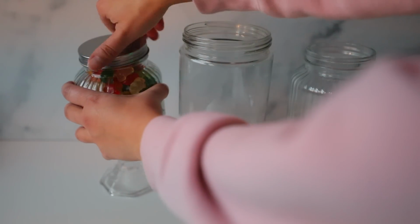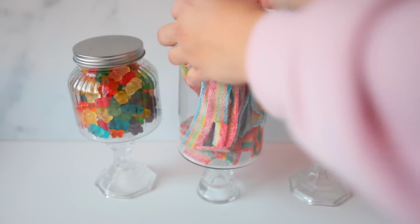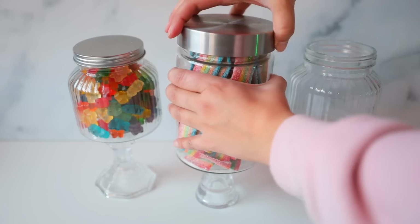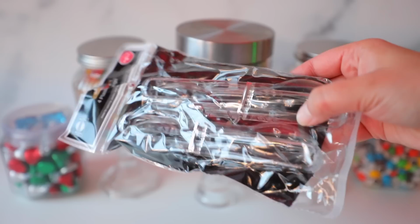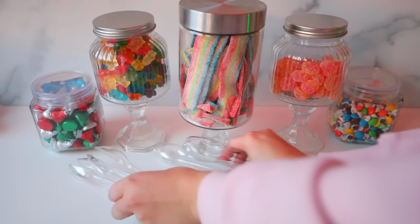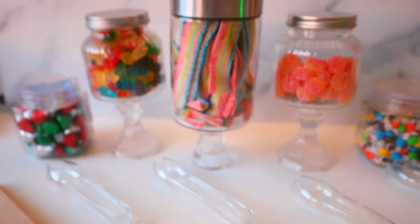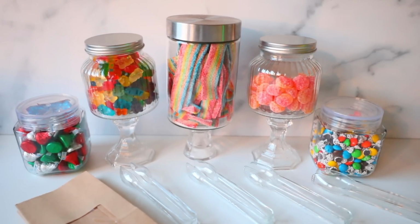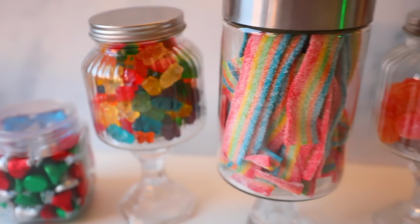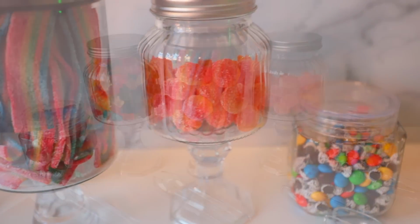You can display the candy so that it looks real nice, like they're inside of an actual candy shop. You can get all your candy from Dollar Tree if you want to. Dollar Tree carries all different sizes of glassware that you can use for this. You don't even have to glue every one to a candle holder, but I like to do this because it adds height, and I feel like that's important if you're trying to make something look really nice. You can get tongs from Dollar Tree. They carry 4 plastic ones for $1.25, and then add your snack bags. People can grab the bag, throw their candy inside.